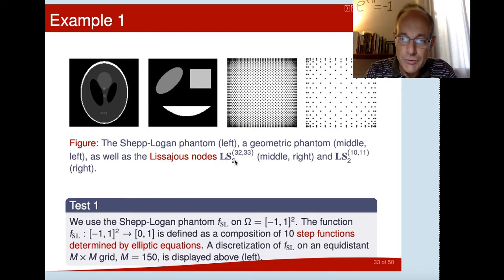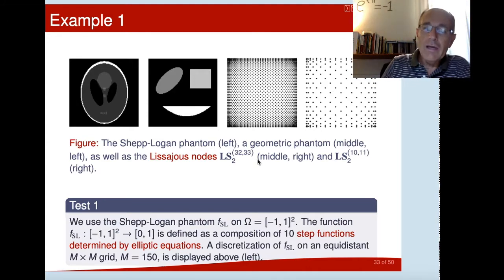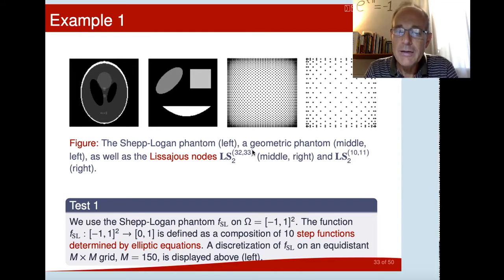This notation LS2, 2 stands for the dimension of the space where we were working, and 32, 33 are related to the way in which we sample the points by using a scanner. Actually, for the scanner that we use, this is the highest dimension, and the number of these points is essentially (32+1)(33+2)/2, which is a little bit bigger than the dimension of the polynomial space of the corresponding degree. For details, there are plenty of papers that present the Lissajous nodes in every dimension, but they are important for the type of application we have in mind.